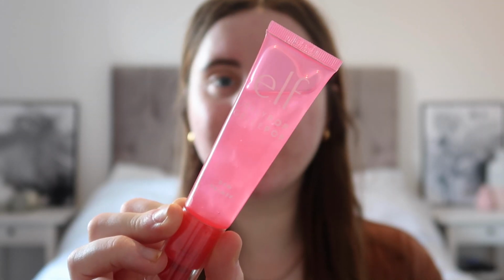Jelly Pop Dew Primer. I really wanted to try their Mint Melt Cooling Primer, as I've heard so many good reviews, and I've also heard that it's a really good dupe for the, is it the Milk Hydra Grip, because it's really well known for being a sticky primer, and when it comes to covering any sort of acne or pigmentation, it's really good to have a sticky primer, because then obviously your foundation sticks onto your skin and it just gives you better coverage. But I have also heard that this one is really good for being a little bit tacky as well, so we're gonna try it out.